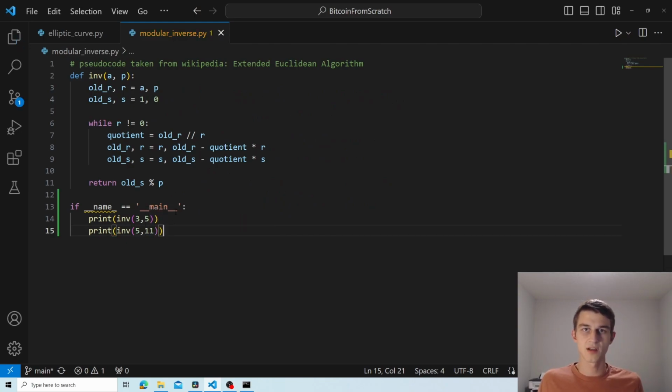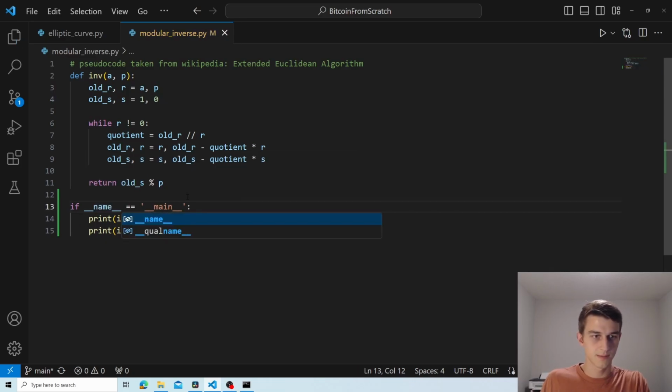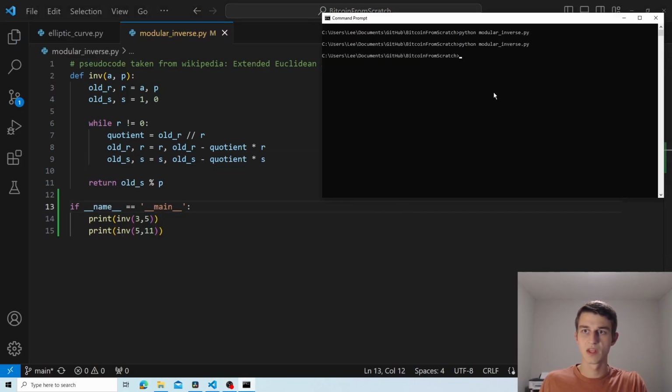So in the first case here, we should expect 3 times 2 equals 6, which is 1 more than 5, giving us the inverse. And 5 times 9 is 45, which is 1 more than 44, or 11 times 4. So we should expect 2 and 9. And I need another underscore here. Okay.